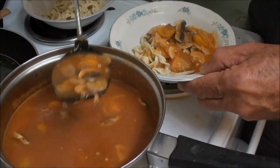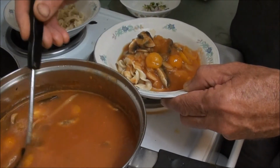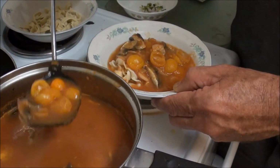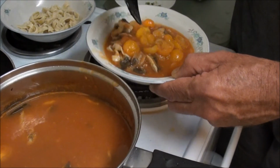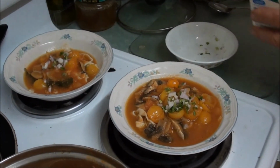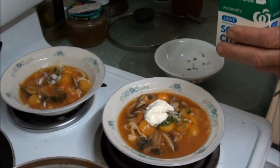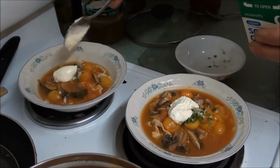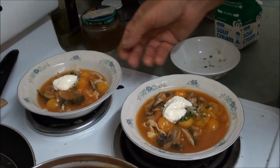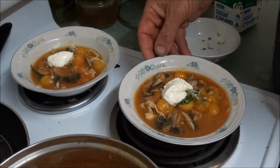So there's a lot of protein in Bunya Nut, a lot of goodness out of the fish frame, and a lot of protein in the mushroom. Now a dollop of sour cream. I'll just put that on mine. Would you like the same on yours, Will? There you go. Well, there's our Bunya Nut Tom Yum soup on Bunya Nut Pasta.